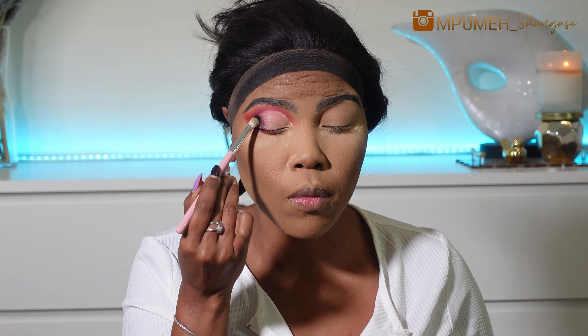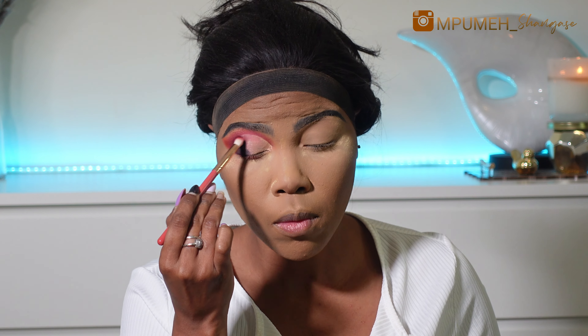They took setting powder and put it on the bridge of the nose before moving on to brows. There's not really a tutorial on how she does the brows — she just does them without explaining — so I'm going to do my brows in my own way and we will make it work. I'm going to use this red and pack it on the outer corner of the eye. Then I'm going in with a pink shade on the crease, because I can't follow everything step by step or we'll be here all day.